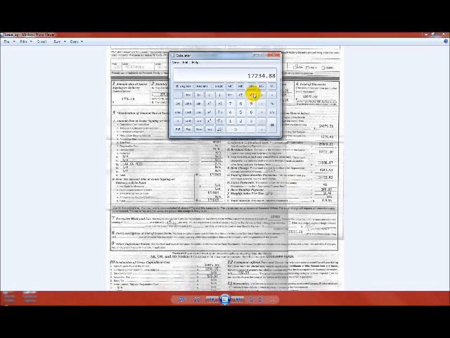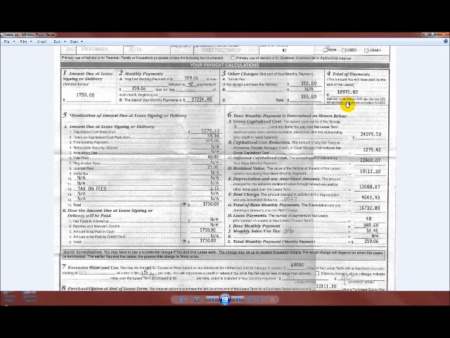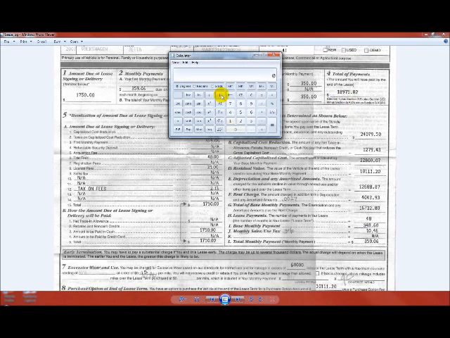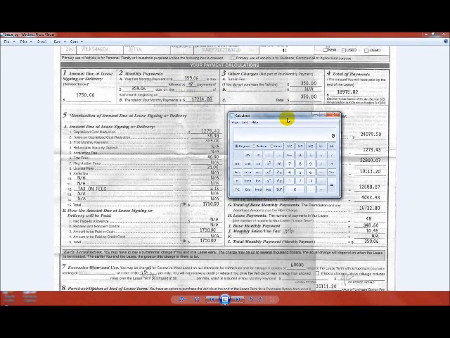And box number 4 is the real cost of the lease to you. They do put in a whole formula down at the very bottom, so you can see section 1. We'll do the math real quick just so we can make sure it adds up. Section 1 is the $1,750 from here. And then we're going to do section 2B. Section 2 line B is this $17,234.88.